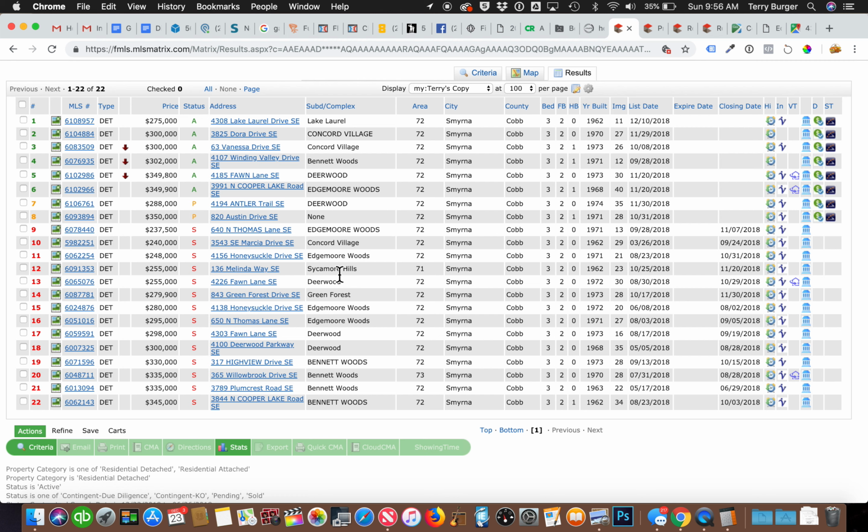Now, what are the dangers? Well, the danger of this now is you're comping properties outside of the neighborhood. We've got the same micro market of the elementary school, but we've deleted the micro market of the neighborhood. The neighborhood is going to be a lot more restrictive in value, but it's probably going to give you a more accurate assessment. For example, because of my market knowledge, I know that Bennett Woods is a nicer subdivision. You drive through it and you're like, oh, this is definitely nicer than Deerwood. But let's just take a peek at some of these.